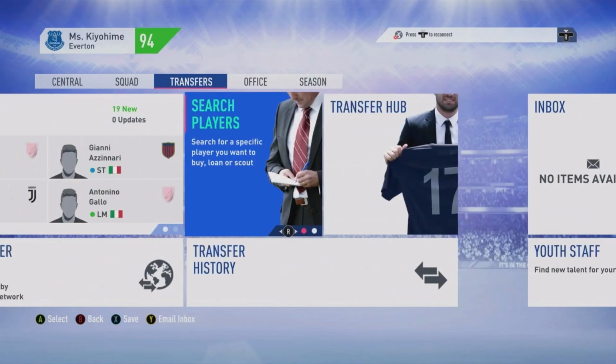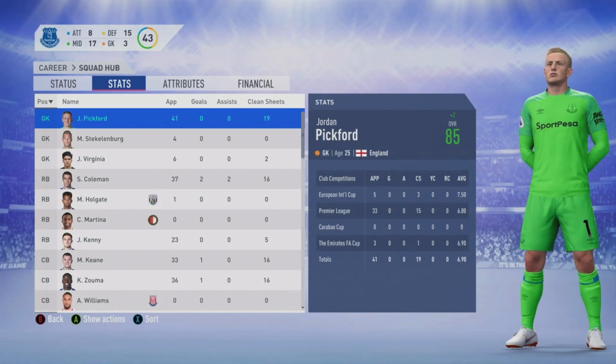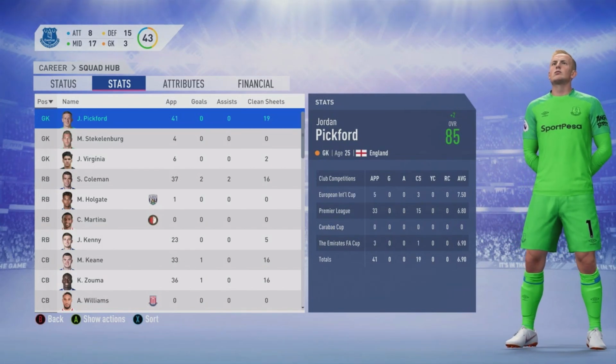So last but not least here is stats and whatnot. So let's go to the squad hub and look at the stats here. I'll quickly scroll through most of these because it is what it is. Let's get down to Richarlison so you can look at his stats and talk through him as we wrap up here.